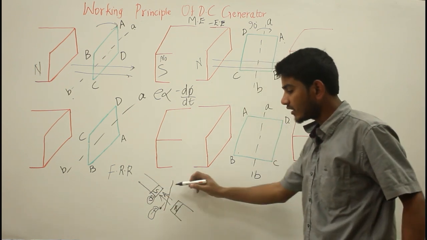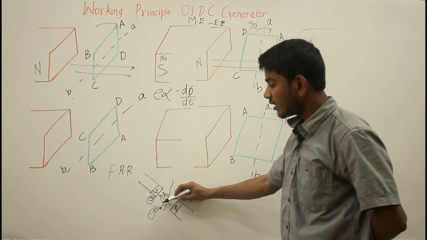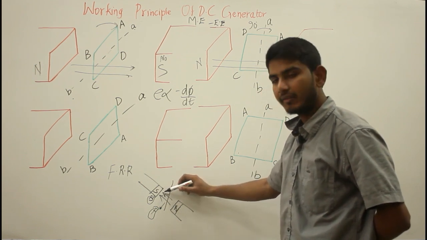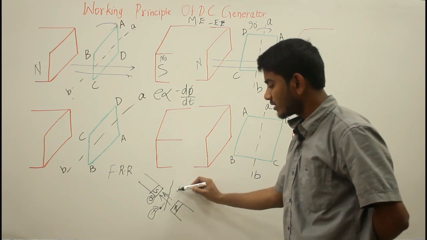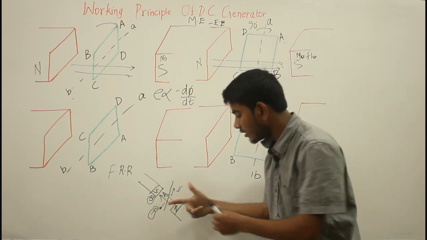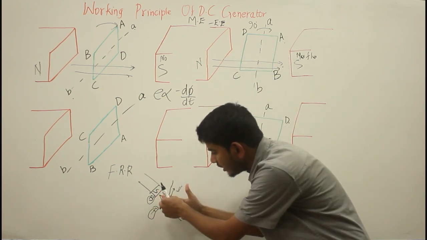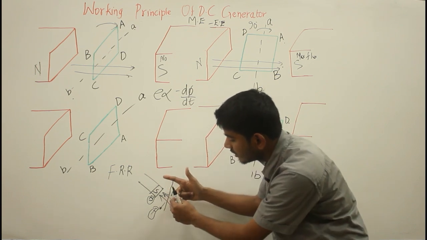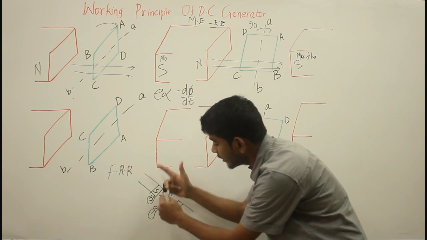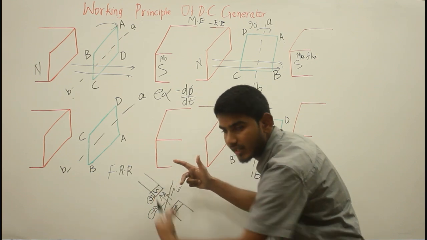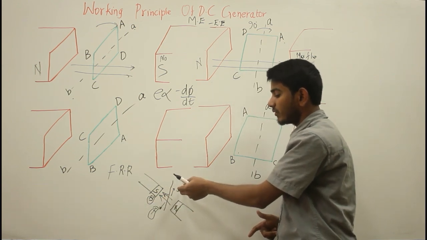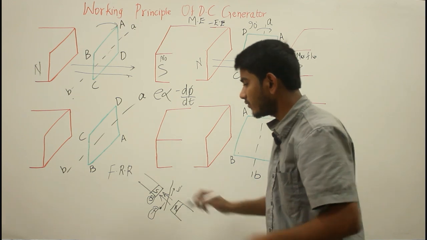induced current, and the direction of induced current will be perpendicular to the direction of motion of the conductor, or the direction of force, and the direction of magnetic field. So this is your Fleming's right hand rule. Now if I say the force is acting in this direction and I stretch my hand, the thumb is the force, the index finger is the magnetic field and the middle finger shows me the direction of induced current. So I know this is the force, this is the magnetic field, then the induced current will be acting in this direction, perpendicular to both the magnetic field and the direction of force acting on the conductor. This is your Fleming's right hand rule.